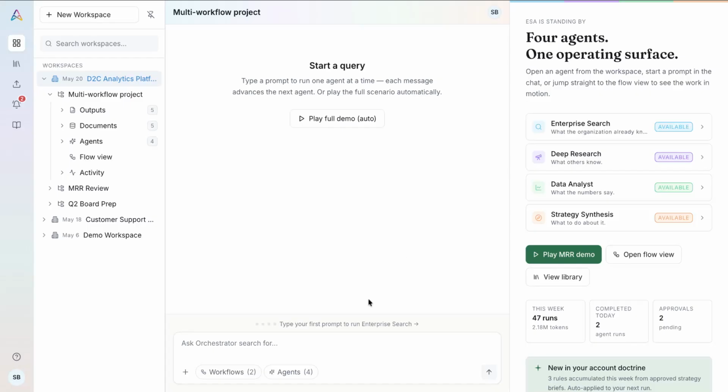Now I'll start with the first agent, which is the Enterprise Search Agent, and I'll ask it to research my internal documents with a particular use case.